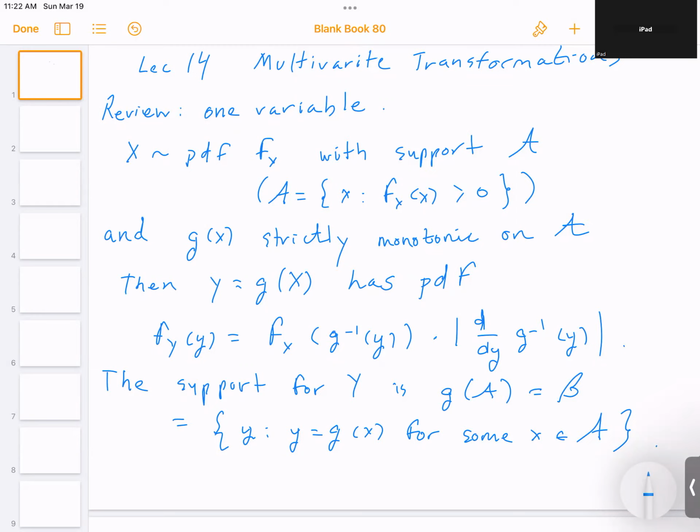Okay, so today we have this topic from probability that we need for the course next. This is on multivariate transformations. I have n jointly distributed random variables, and I want to make a transformation on all of them at once. So what is the new distribution? Well, we'll have to see this through examples.